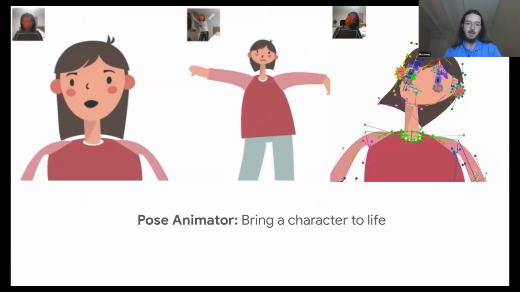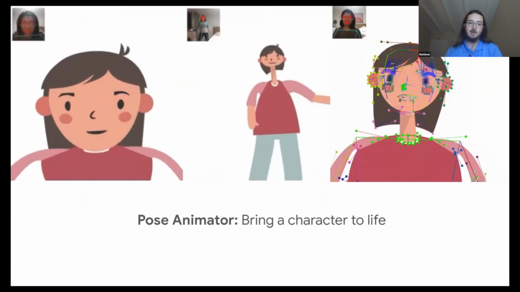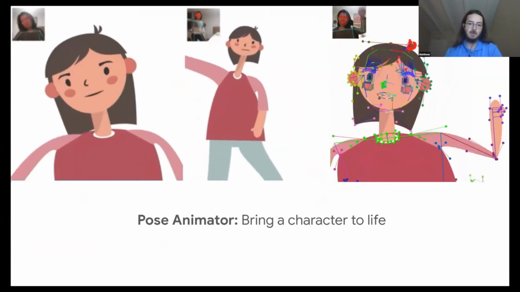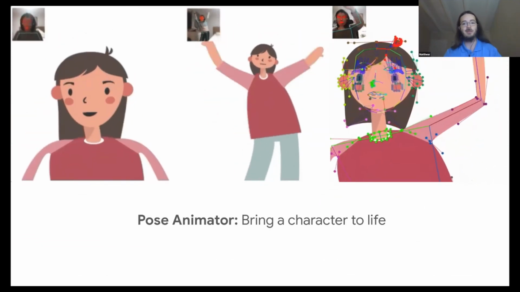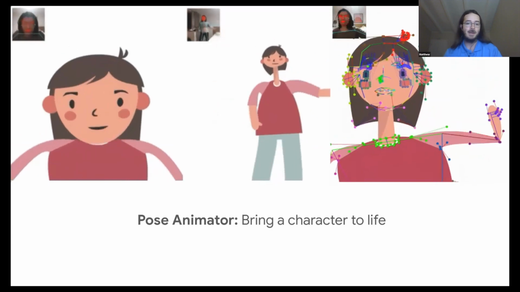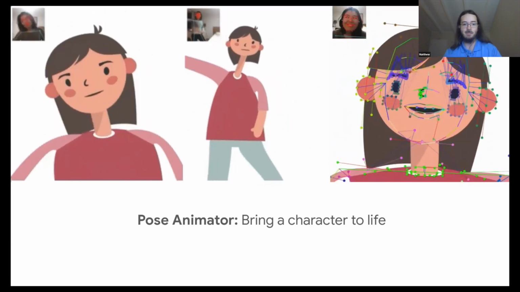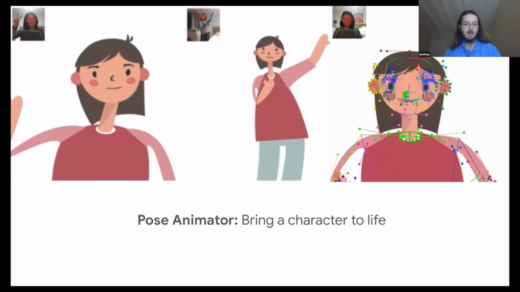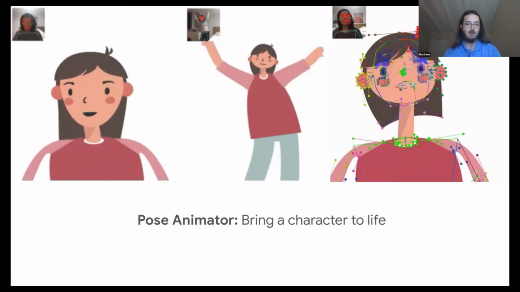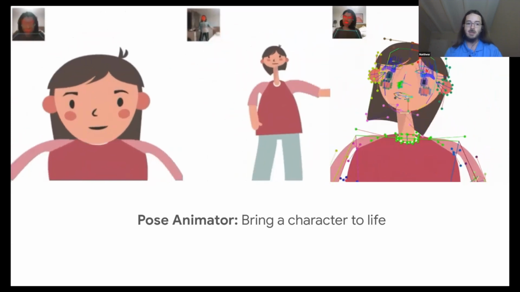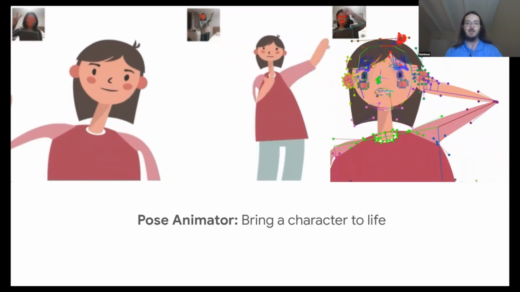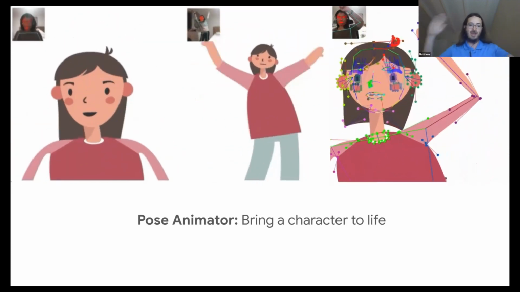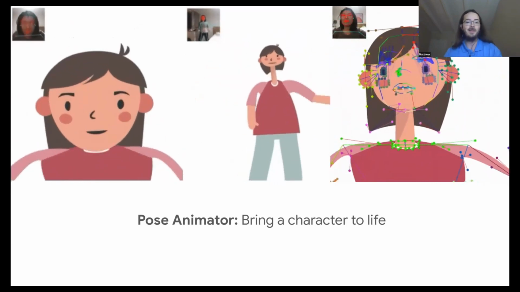You could also bring a character to life by combining multiple models. In this demo, there's pose estimation for getting the arm poses and face mesh for the facial expressions. Now, traditionally, creating animation is a hard problem, but this pose animation tool by partner innovation here at Google allows you to draw any SVG character you'd like and give animations to them with motion capture in real time.